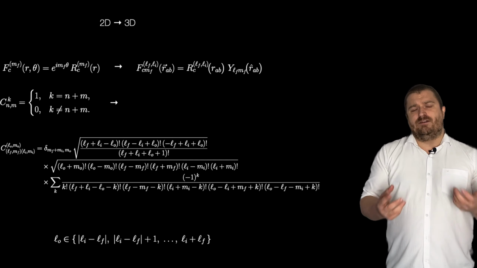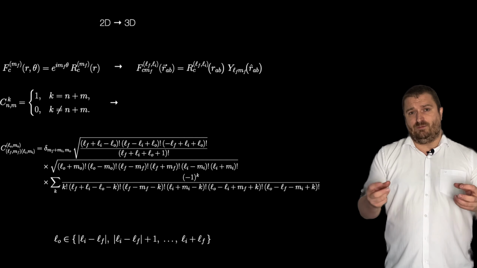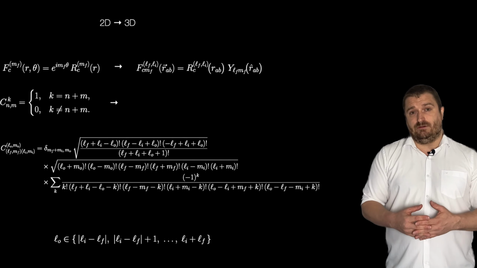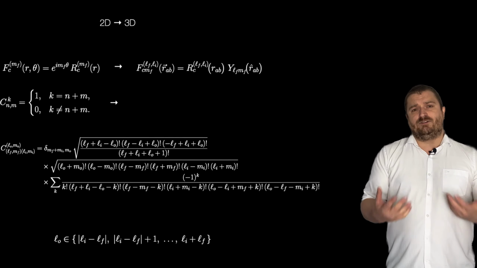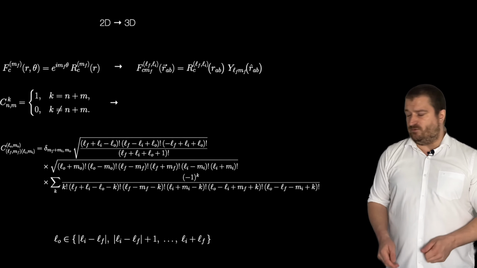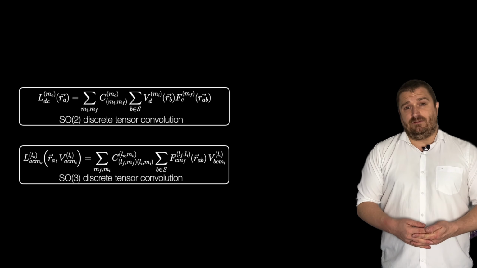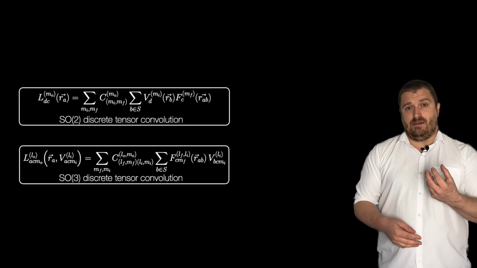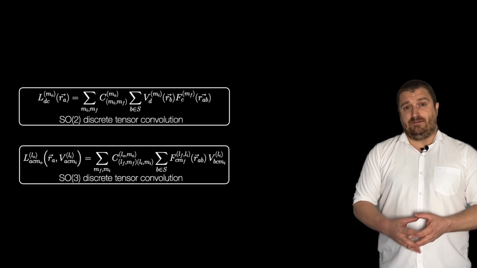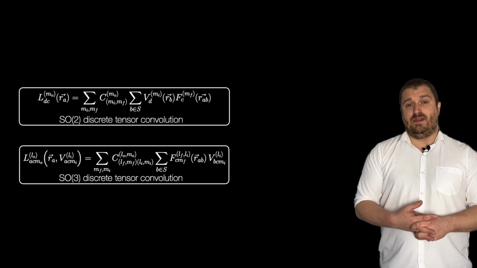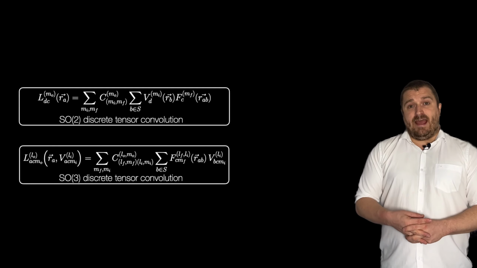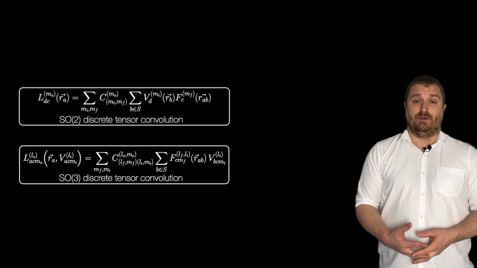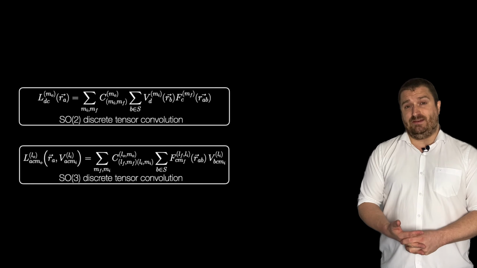And it's worth mentioning that in the SO2 case, we were able to express our physical field and our kernel in purely SO2 irreps. And that is also true in the three-dimensional case. So while the algebra is more complicated, conceptually it's not much of a big leap. Like in the two-dimensional case with SO2, we had SO2 irreps for the physical field, SO2 irreps for the kernel, and correspondingly SO2 irreps for the feature map, all indexed by their own spin values m. Now we have indices L and m because in SO3 you need to use spherical harmonics, and spherical harmonics are specified with those two indices.